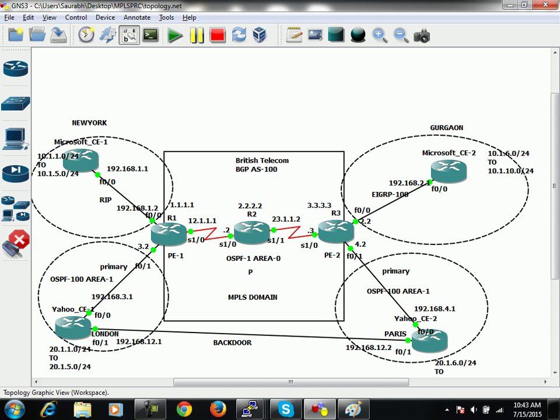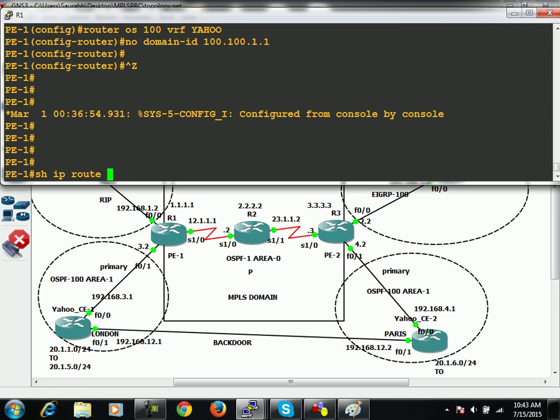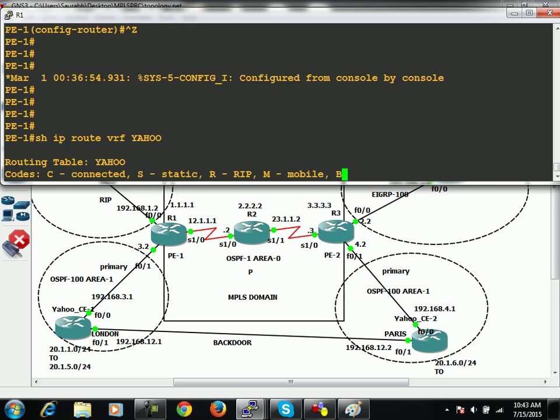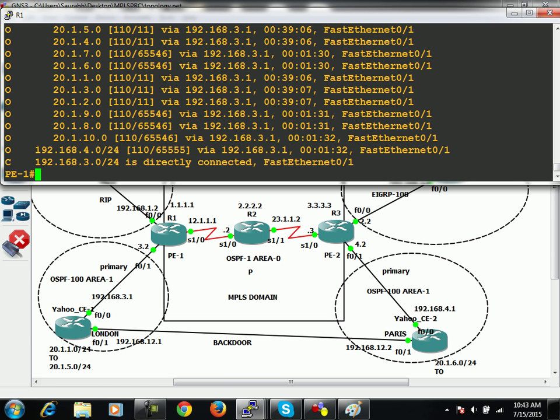That's a problem now. How can we solve this problem? We cannot modify it. You have two solutions now. Either use PBR, policy based routing. But the problem is, even for P1, if you check the routing table for VRF Yahoo, its best path to reach it is via 3.1 itself.